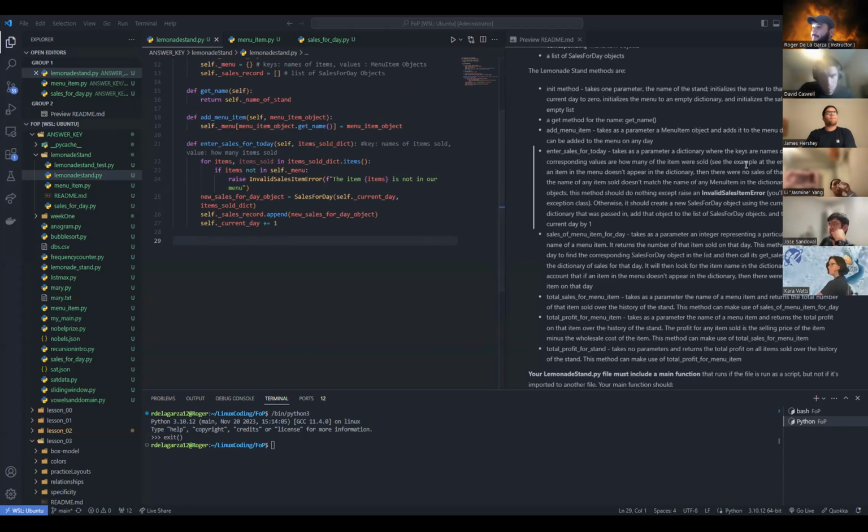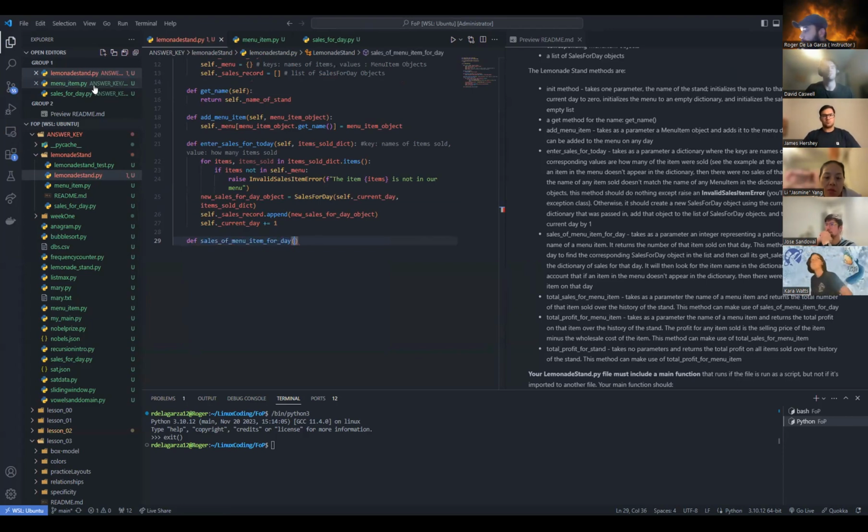So let's look at it. We did enter sales for today. Next item is going to be sales of menu item for day. We're going to define our method. It's going to be sales of menu item for day.